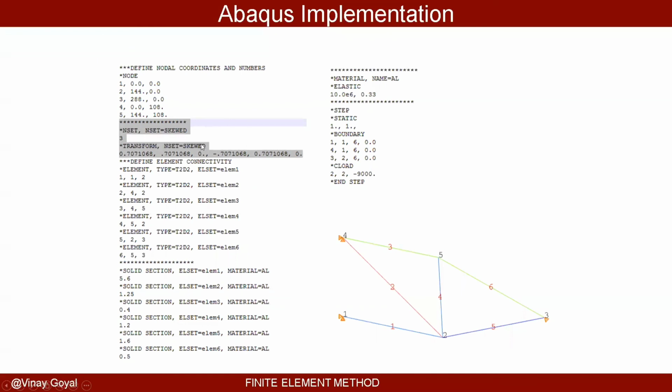Now let's look at how you will do it in Abaqus. In Abaqus, what you need to do is take that single node, node 3, and you have to transform it. Abaqus is going to do the same thing we're doing, by the way. So you tell it how to transform it, and you have to provide the coordinate axes x and y. So it's a vector. You're going to provide the vector for x prime and the vector for y prime relative to the x and y global coordinate system. It's a unit vector, so you have to provide a unit vector.